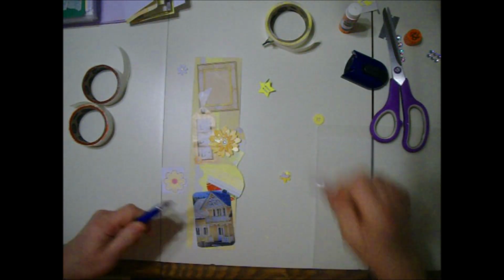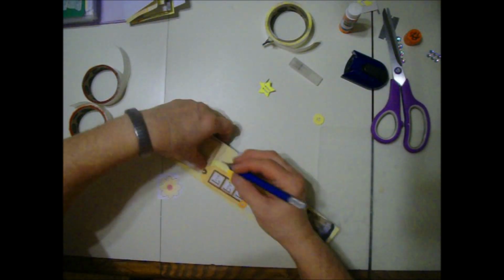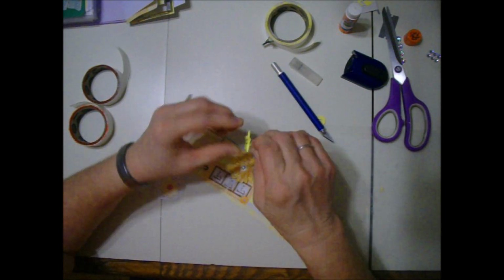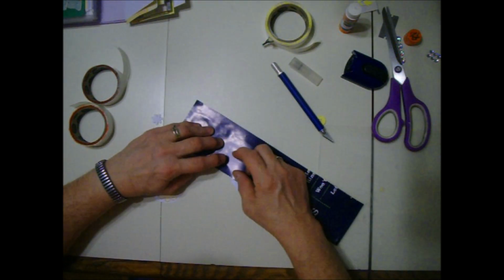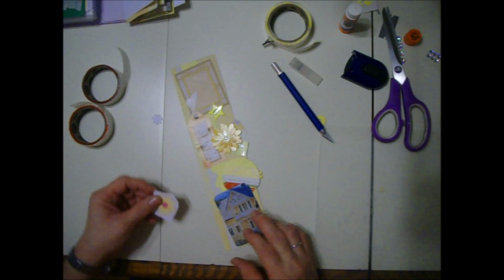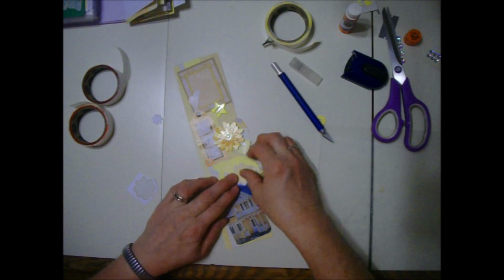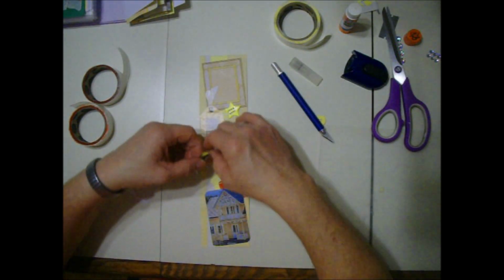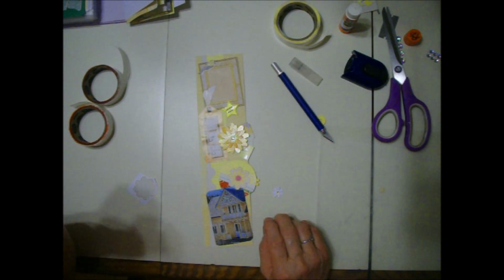Now for this Brad, I don't have any kind of a tool except this. Just for no reason, I'm going to put it right there. I just poke a little hole, straighten out these pegs a little, and poke it in there. There. Now, this is not where I originally planned to put that, but I'm going to put it right there. Oh, I got a bird. Yeah, I love birds. There's a nice place for a bird. That might have been going to go on the back, other one, whatever.